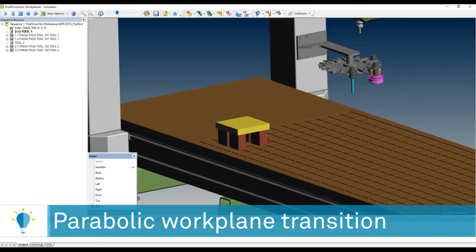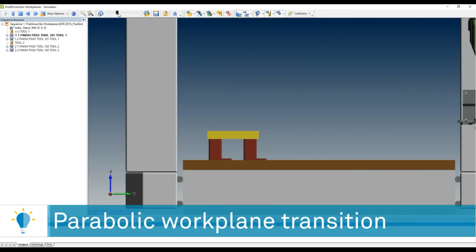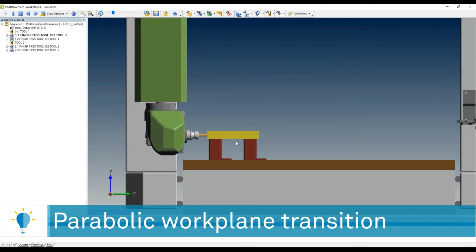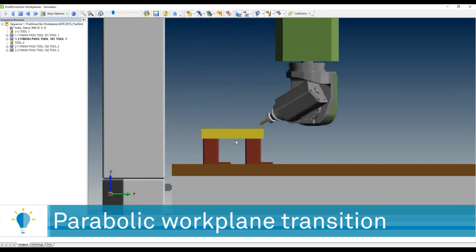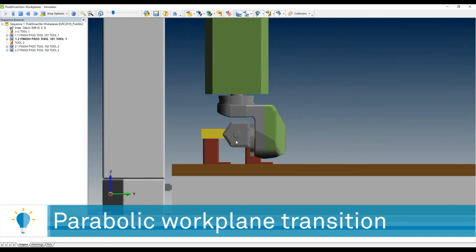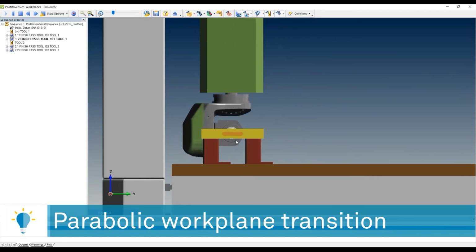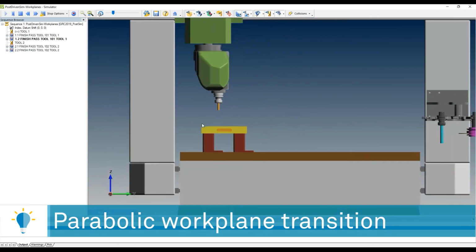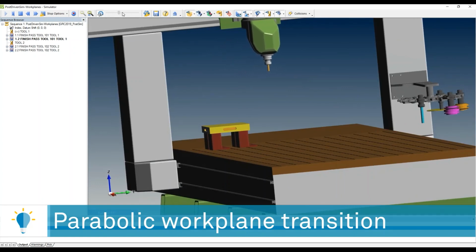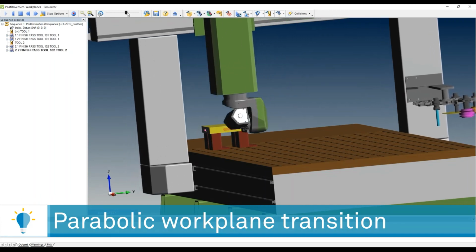So once again, I'm going to take a look at my right view. I'm going to run the simulator. I'm going to speed it up a little bit. Okay, here we go. So here's the machining of the feature. And there you go. Parabolic arc going from one workplane to the other, completely under your control, fully simulatable. The impact of those choices in the post are directly impacting the simulation, which is giving you honest feedback on what's going to happen. This is absolutely an industry first and an AlphaCam productivity enhancement.